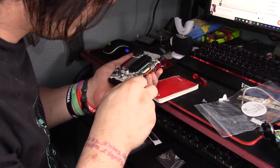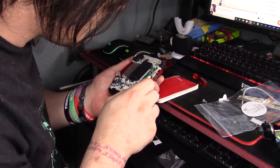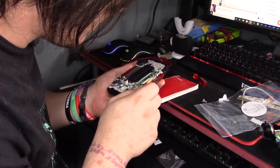Such a tiny piece. So now I gotta take it apart again just to put it back together. Why? Also, I dropped something. All right, yeah, taking it apart is easy. I mean, all you gotta do is reverse what you did to put it together.